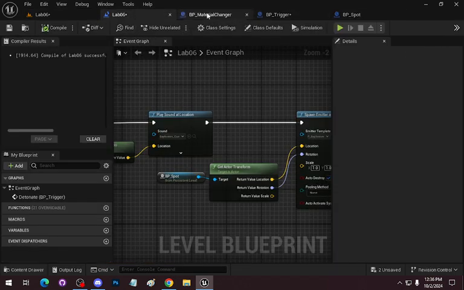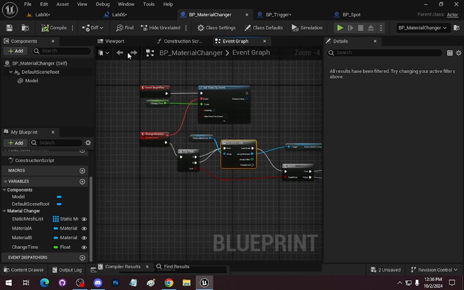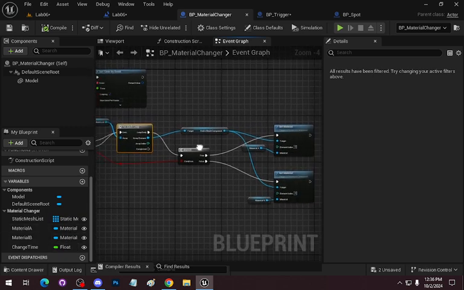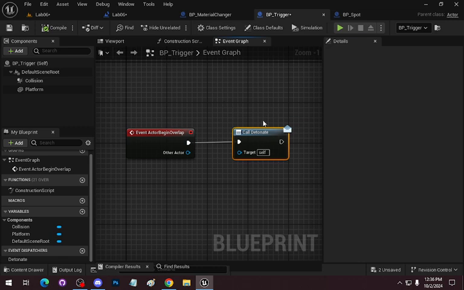Here is basically the material. We can set up an event here and call it in the level blueprint. It's basically what we're doing right now. We can connect other actors to be what we need. So I'm going to save everything. That is your lab for this week. There's not a lot here to do in comparison to last week, and the documents that you have are very clear about what needs to be done.